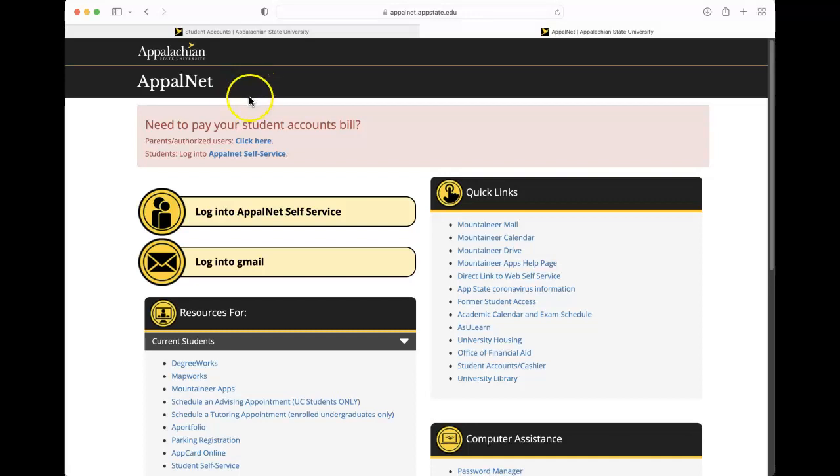Today we're going to be talking about the Family Educational Rights and Privacy Act, otherwise known as FERPA. FERPA is a law that protects students' educational records and their privacy. Consider FERPA similar to HIPAA standards for the healthcare industry. Students must authorize any individual to obtain information about their student records, including their student account information.